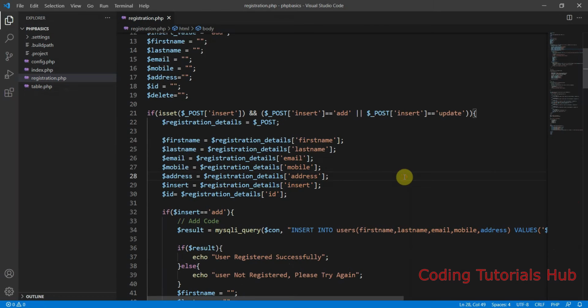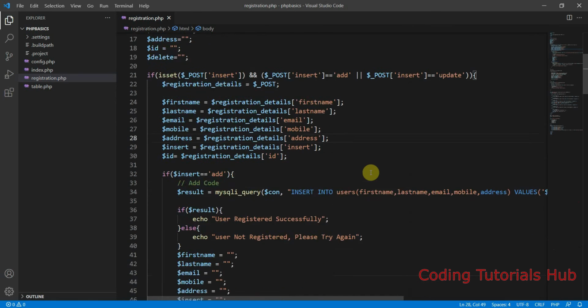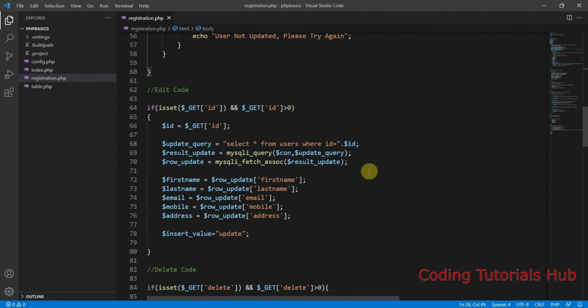In the registration form, I'll take you through how the code I have written, through debugging it.